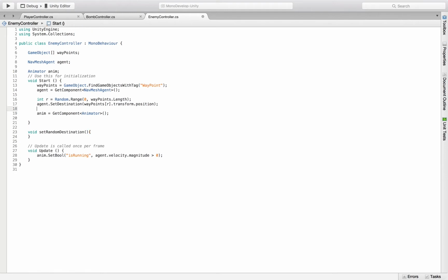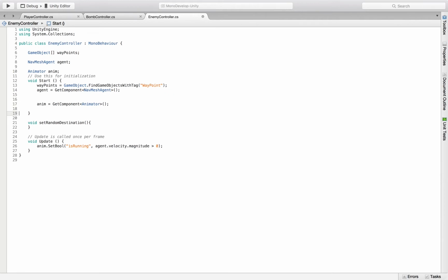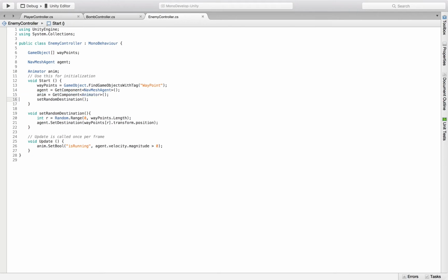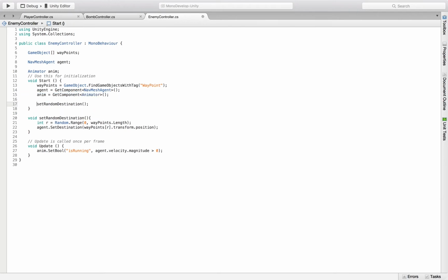It's pretty easy. Basically does that. It calculates a random R and it sets the destination. And what we'll do is when the robot Kyle starts up, he will set a random destination and start running.